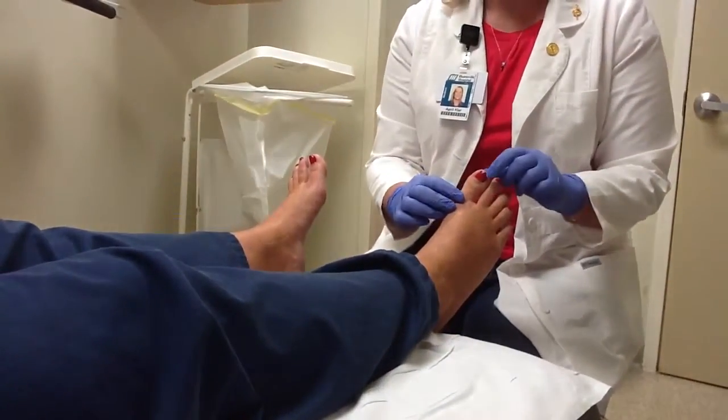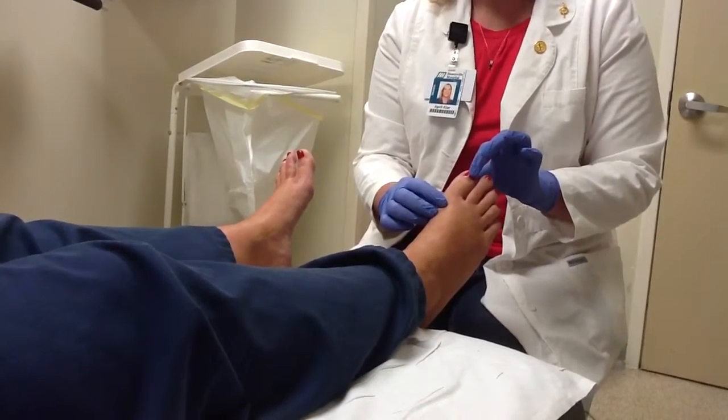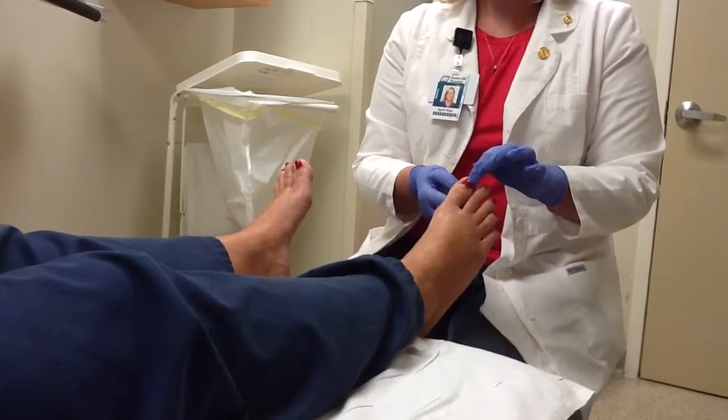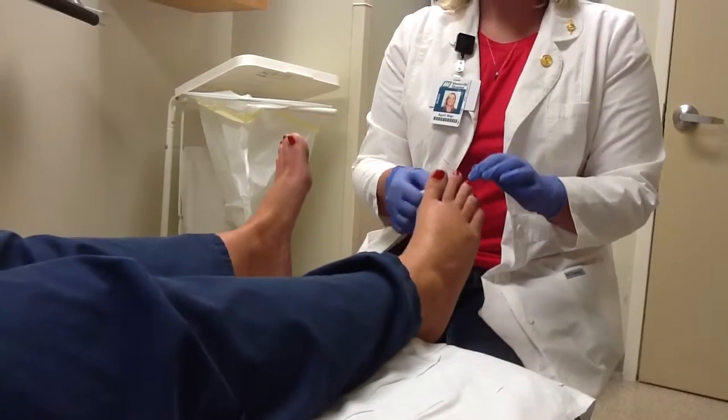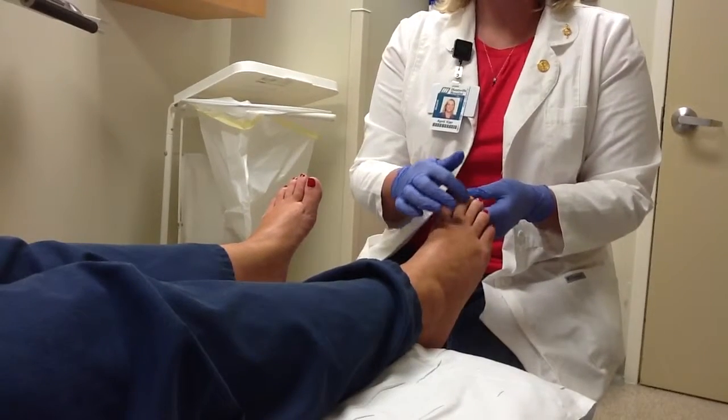You want to look for any digital deformities of the toes. Make sure that there are no hammer toes or curved toes. If you do, you want to watch and make sure that they don't have any breakdown or calluses that could be rubbing on the bottom of the shoes or on the tops if they have the curvation there.